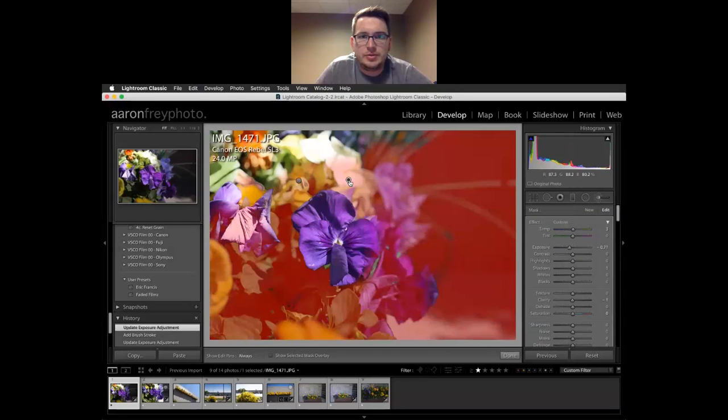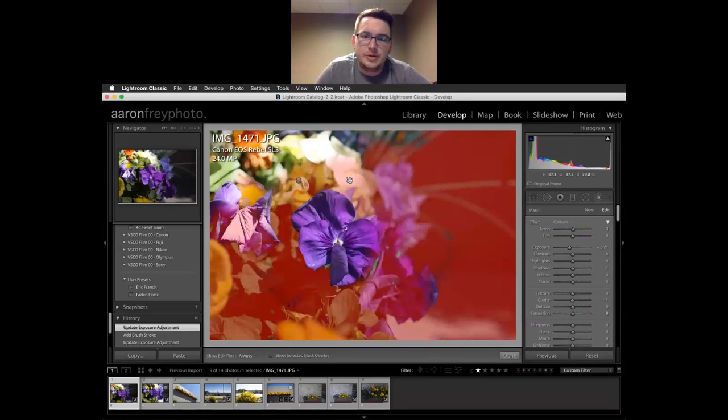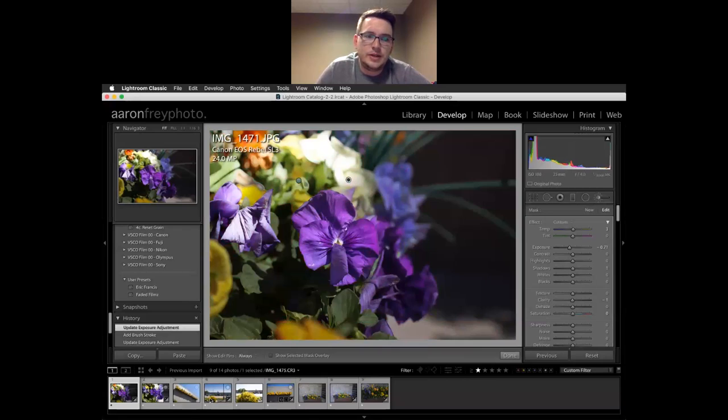So I click on them separately, or I hover over them and it shows me the area that they are modifying. So that's a great way to make a local edit. I can do that with skies or shadows in a specific area that I just want to bring up. I'll use that local brush for that.